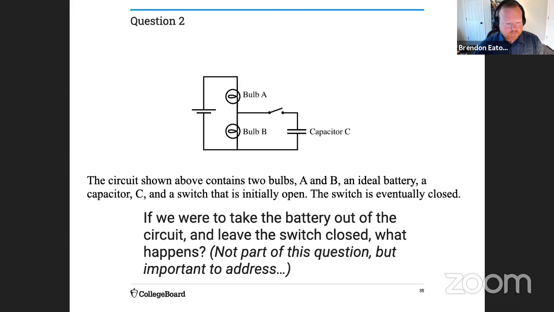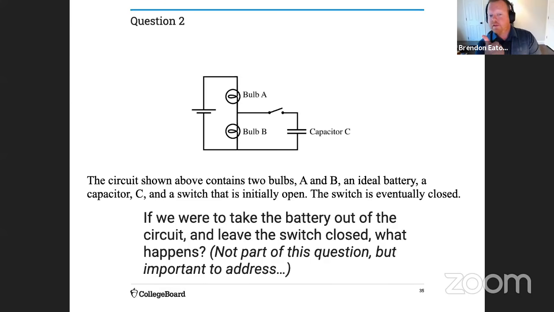So, oh, I have one more question for you. I'm sorry, I forgot to ask this. If you were to take the battery out of the circuit at that point in time, imagine that the battery is not there. Take your thumb and put it on your computer screen and cover that battery up. What's going to happen if you pull the battery out and the switch is still closed and the capacitor is fully charged? So think about it for just a second. I know it's not part of the question, but I think it's important to think about. It sounds like a really good question that could be similar to this year's question. I have no idea what this year's test looks like, but it's good to think about.